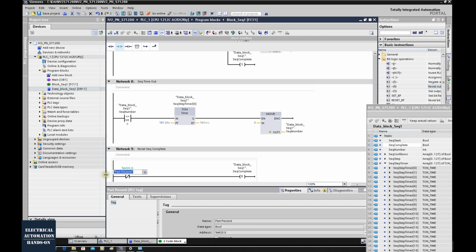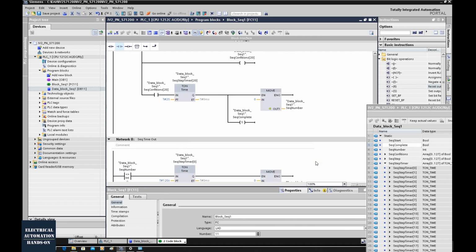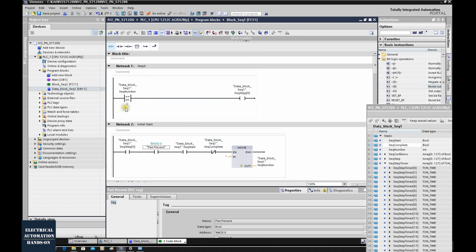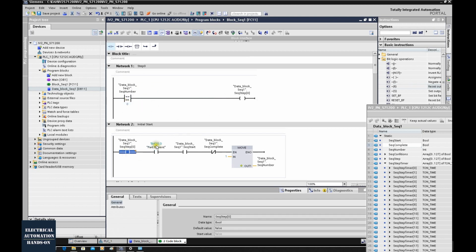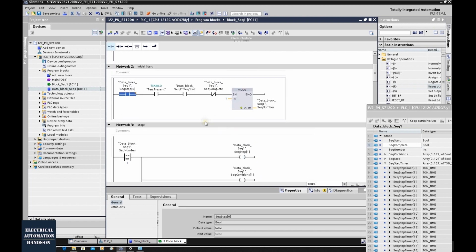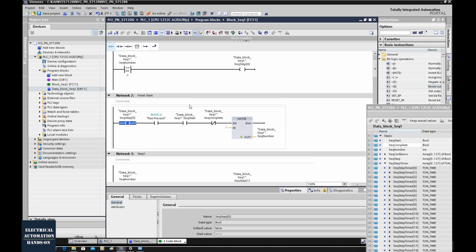This part present can also be used at the beginning of the sequence start. So here, we can also add it. That means at the beginning, firstly, this sequence should be at zero, waiting for our new initiate, step equal to zero, waiting for the part present. And once part present is on and this sequence start turns on, it will move this step number to number one, and then this whole sequence will start. In most cases, this sequence start will be connected to the pump button or the initiate button or start button from your cell or from your machine.